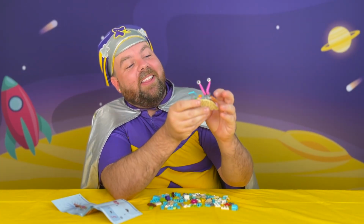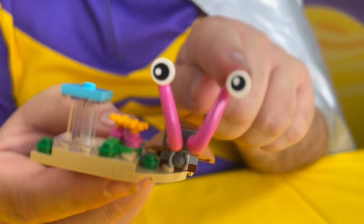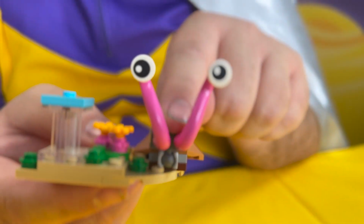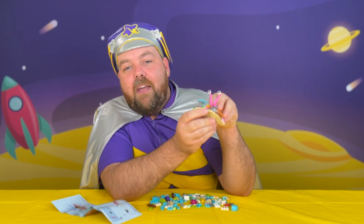Oh, there we go. Look at that guy. Oh, hello. Oh, I'm so excited. My name's Simon the Sea Snail. Have you seen my friend the Seahorse? Oh, I don't know. Let's have a look and see if we can find him.